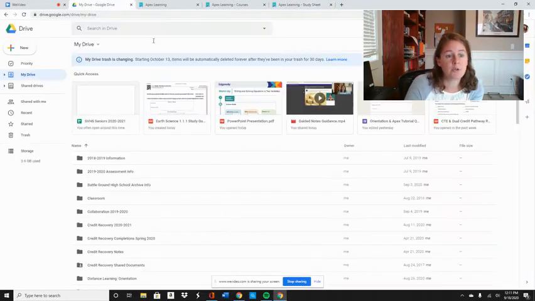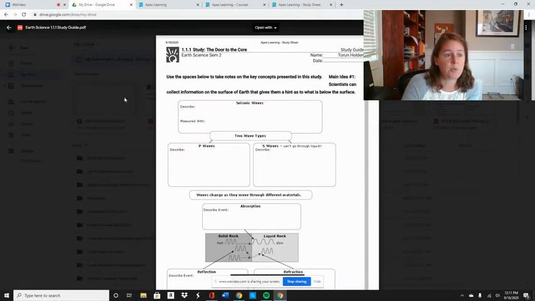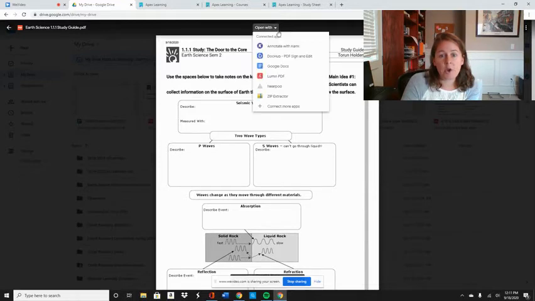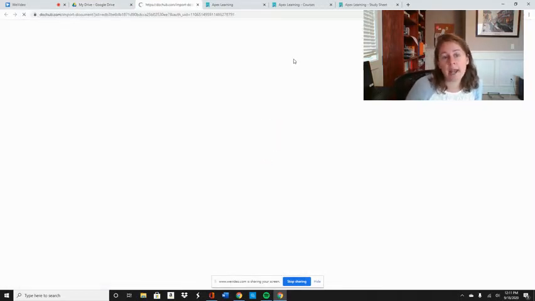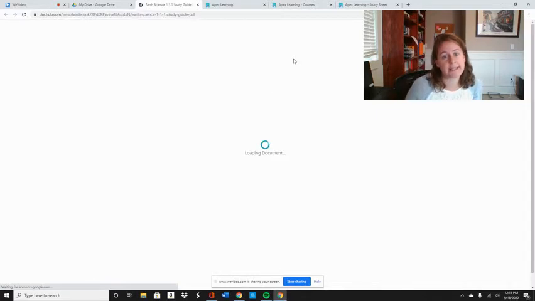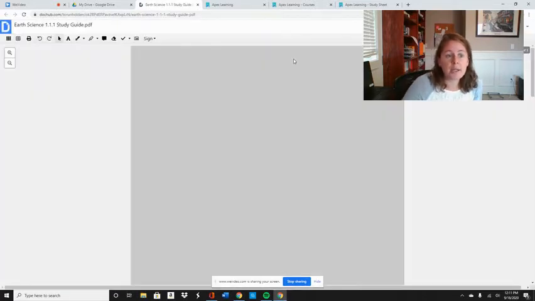So I'm going to go to my Google Drive, and I'm going to open, here it is under My Drive Quick Access. I'm going to open Earth Science 1.1.1 Study Guide. Notice it's a PDF, so I'll open it now with that extension. So DocHub, Lumen. A lot of you will already have DocHub downloaded in your Open With. If you're using your Chromebook, you might actually have to download it yourself. When I click DocHub, DocHub now opens my study guide inside it. So it should come up.